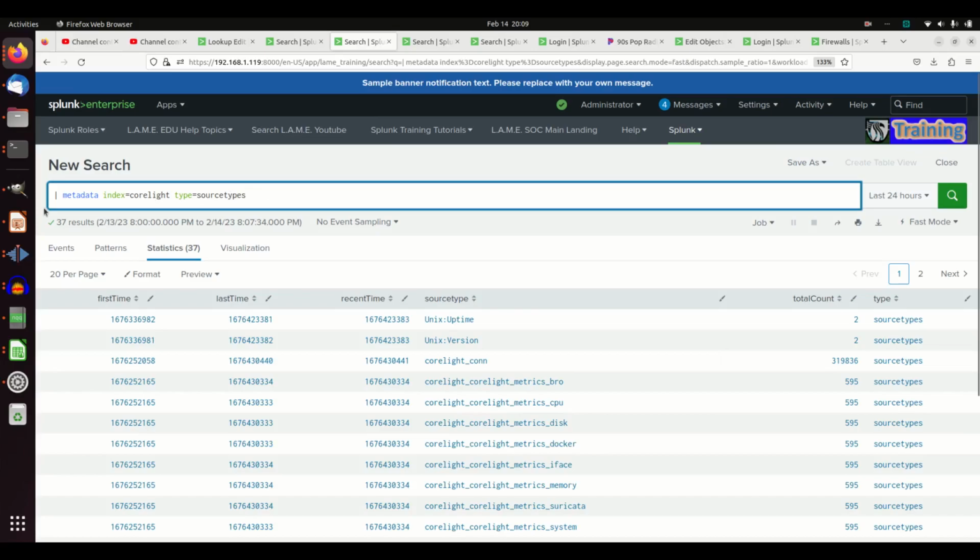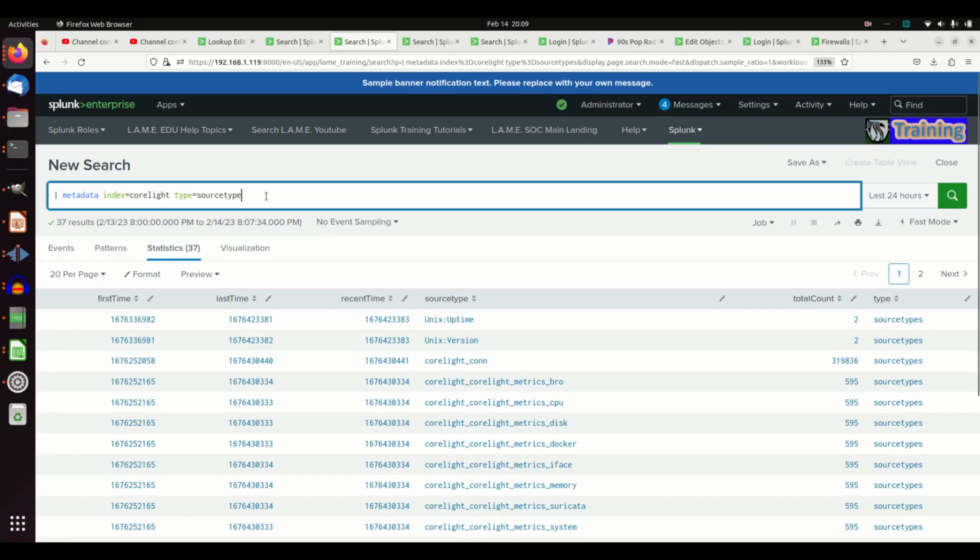This one right here, I write, starts with a pipe. A pipe command means, hey, don't look at the actual raw index data. Metadata is a side index that's keeping track of just some of your health stuff. And so it's looking through a really tiny index and just looking at all the source types, and so it's really, really quick. The syntax is pipe metadata, declare your index, and then you type type equals sourcetypes.